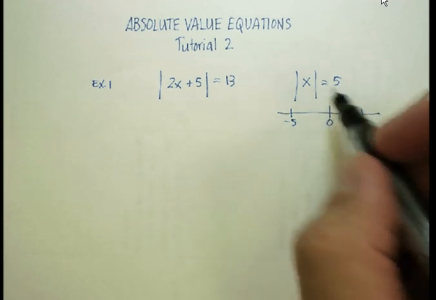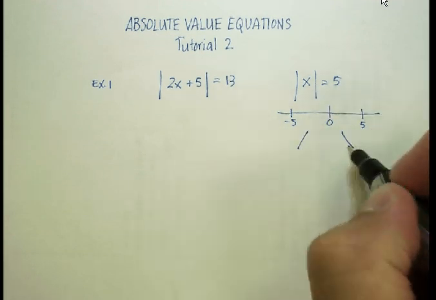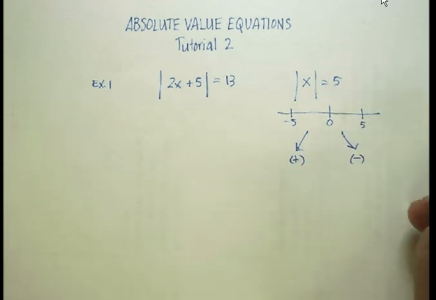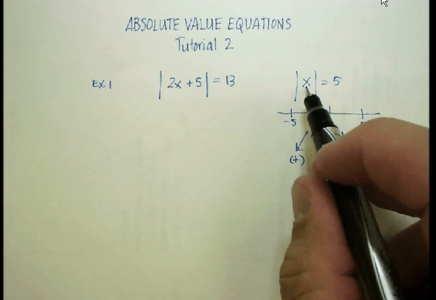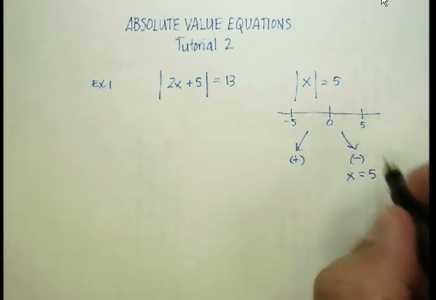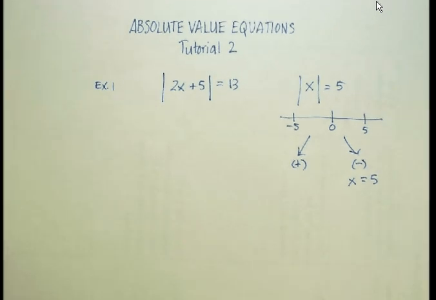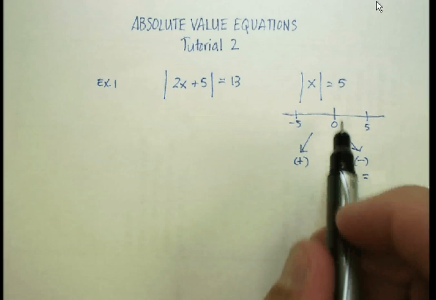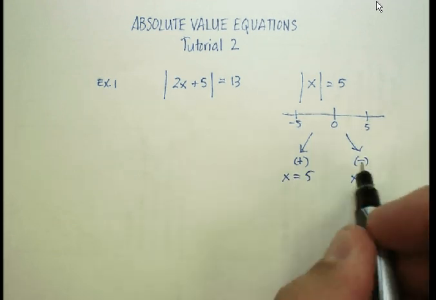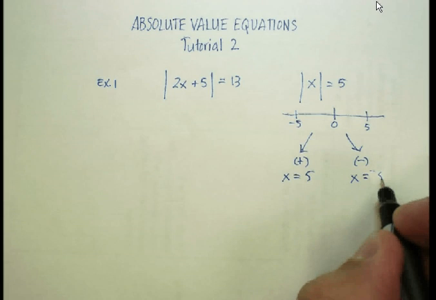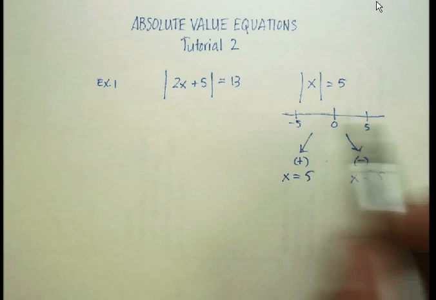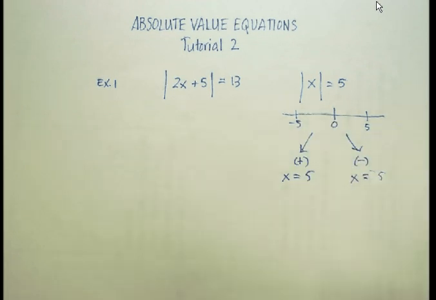Now, the way I wrote this, again, if you remember, is that I can get what's called a positive case or the negative case. I want to find x that is a positive on the positive side of my number line. That's over here. And I want to find an x that's on the negative side of my number line. And again, it doesn't make any difference whether they're positive or negative directions, but it's just as long as it is five units away. So I call this the positive case. I call that the negative case.